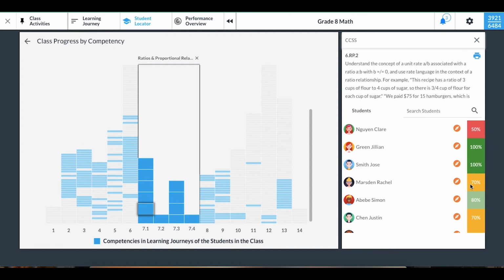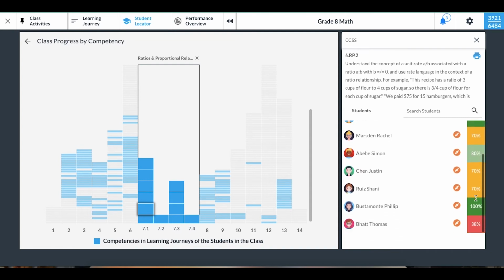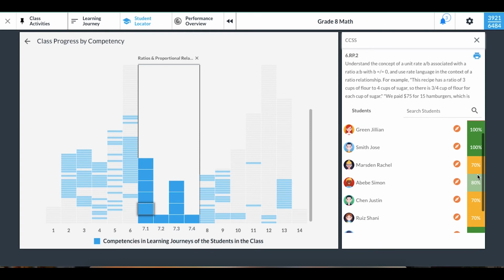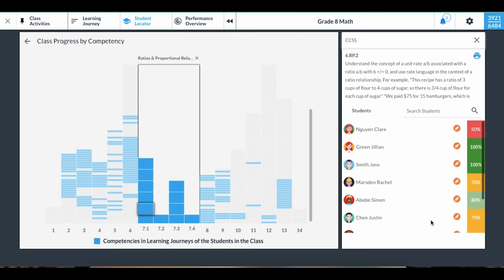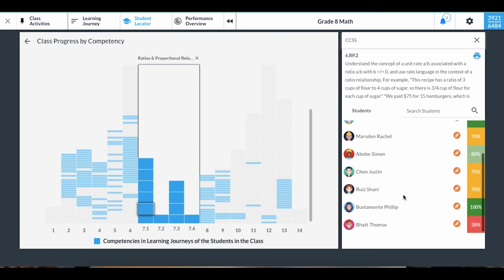That's great. I can see Simon has mastered it. I've got a handful of students that are approaching mastery, like Rachel, Justin, and Shawnee. And then I can see Claire and Thomas are struggling significantly with this. So again, this might inform my instruction. Maybe Claire and Thomas need some type of differentiated assignment to focus again or readdress the concept of unit rate.